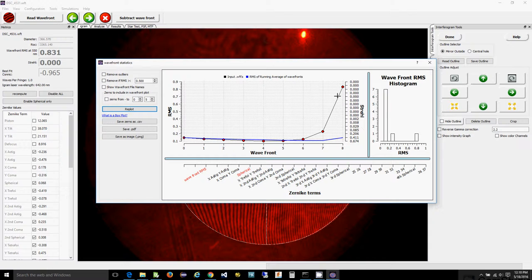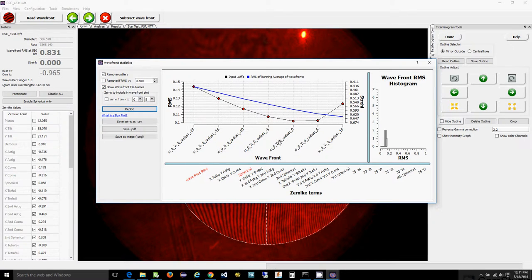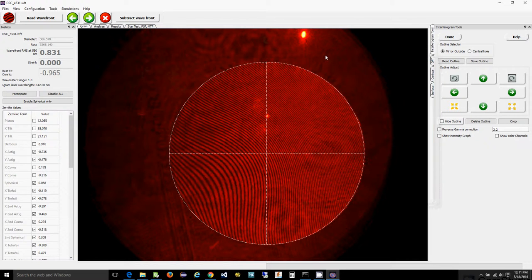Now as it really got way off on the edge, it went real high, and I'm going to remove that as an outlier. And now we can see the graph expanding better, and so probably where the RMS is the lowest is about where the outline size should be, and so that's at the wavefront number 4. And if you turn on wavefront names, here it is. It's actually at the radius of 0, and so I had set the radius just about right. But it certainly is off over more to the left.